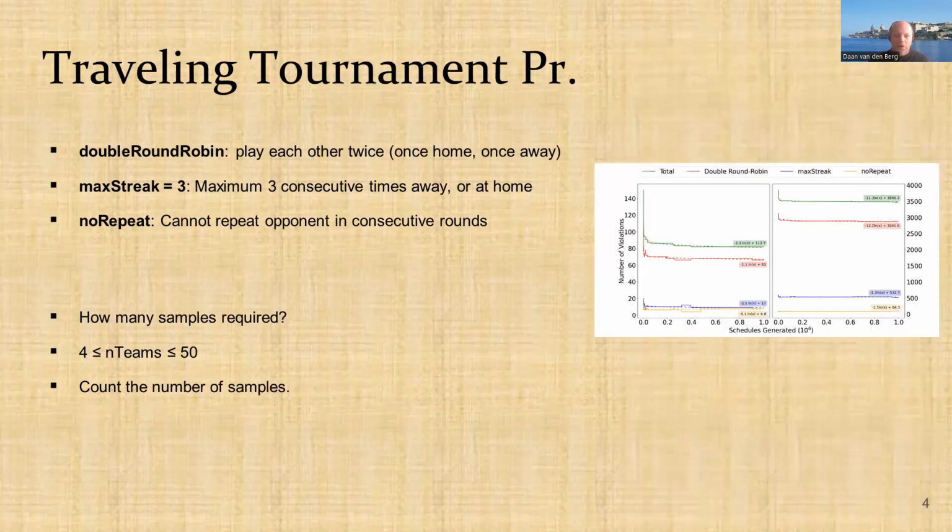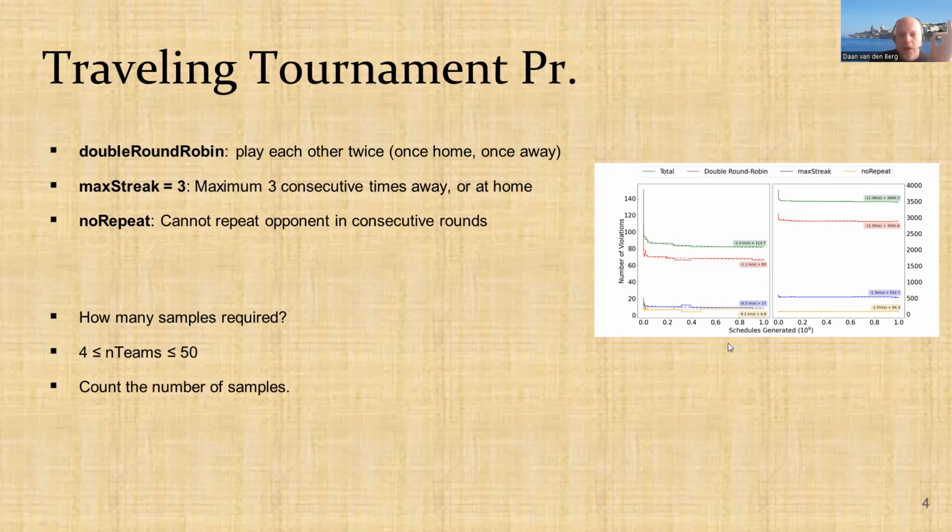Okay. So then we looked at how many samples we require, and Chris just resampled and resampled and resampled and watched the number of violations go down as he kept the best instance that he found. And here you see on the horizontal axis that the number of schedules generated runs from 1 to 1,000,000. And you see that ever better schedules are being found, with some function fits in there, it's not important for now.